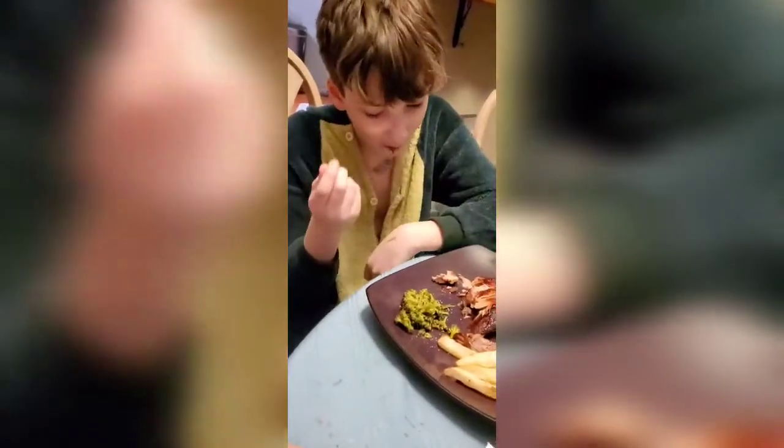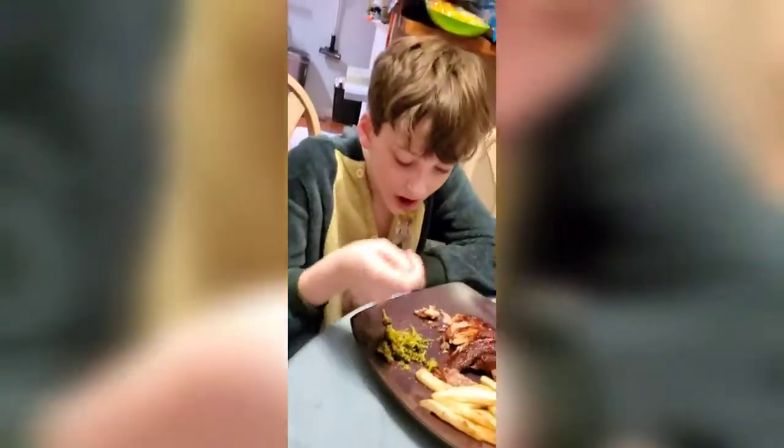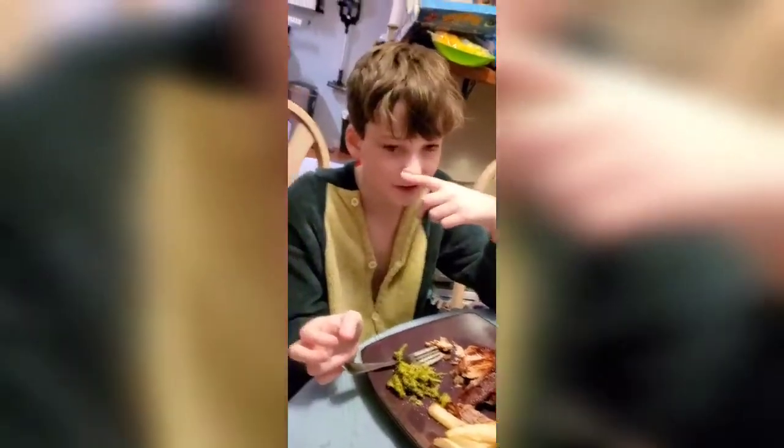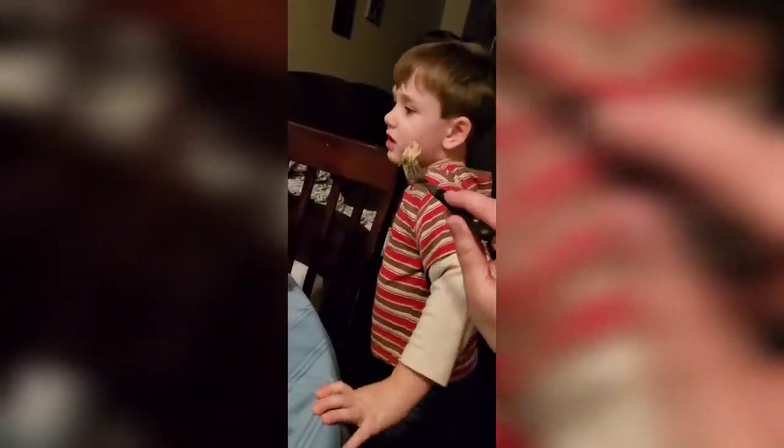Broccoli is his new found favorite food that he'll eat, and he's never had it with salt and pepper — usually it's cheese. On a scale of 1 to 10? Nine infinity! So you can eat it with salt and pepper? He's liking the fries now — you finally like the fries? Can we try the ribs? I'm going to give this 100 out of 1. I'm going to take a bite — video, mom makes the best food ever. It is really good. I would rate it an 8.